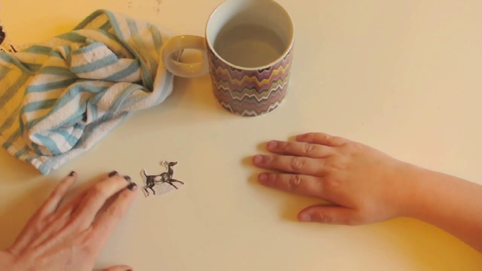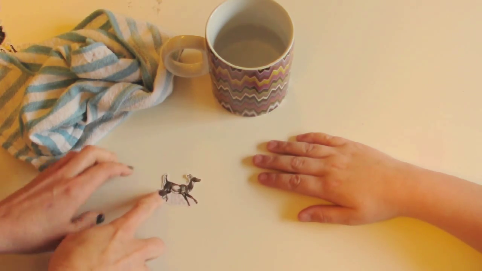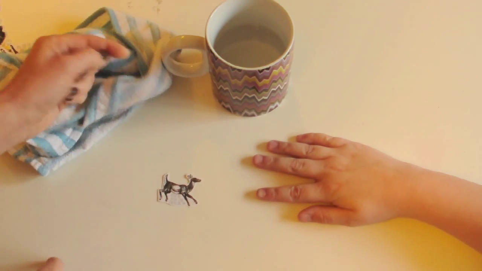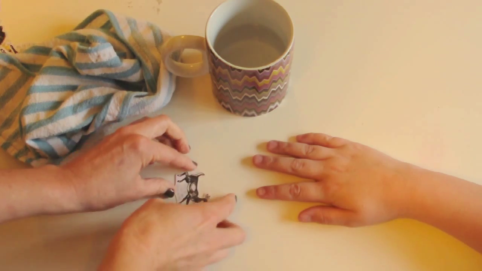Okay, so now I'm going to show you how to apply the temporary tattoos. What you'll need is just water, and then a dish towel or paper towel, and that tattoo.